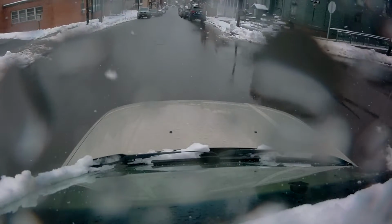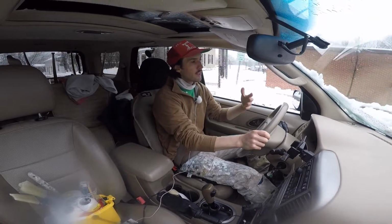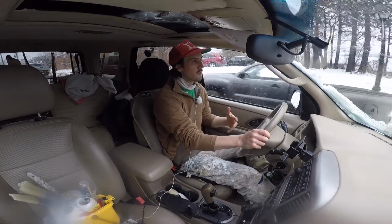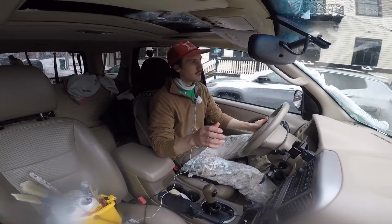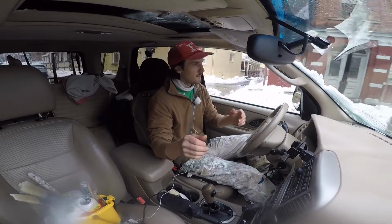But I will say, let's head down Main Street here. I will say that the reason why this car was detailed is because there was a dog incident, which ended up with the car being very, very dirty and giving off an aroma, shall we say, that wasn't too pleasant. And I do have a text message conversation that I had with Todd about it, which hopefully we can recreate right here for you.